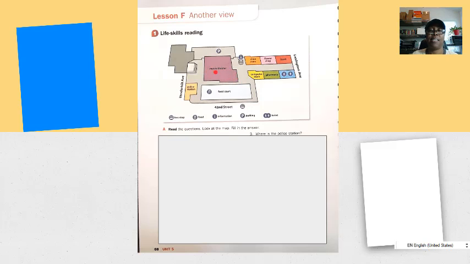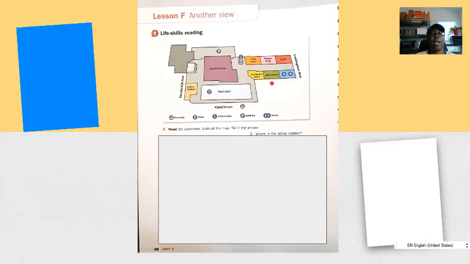First, let's talk about the places. They're easy to identify. We can tell easily what these places are. Let's start over here. Here we have, what's this? Police station. Right? We have a police station. Then we have here a movie theater. We have a food court. We have shoe store, flower shop, bank, computer, and pharmacy.